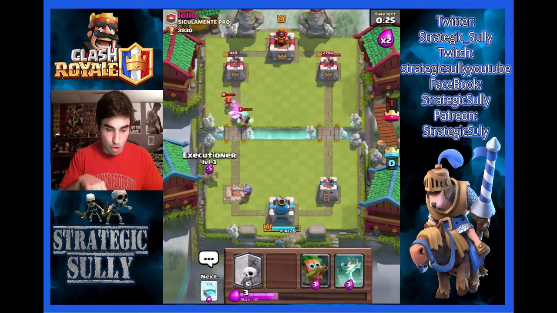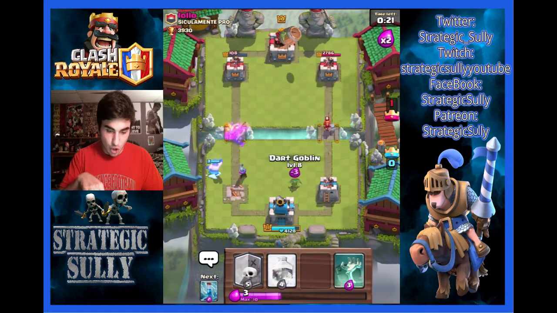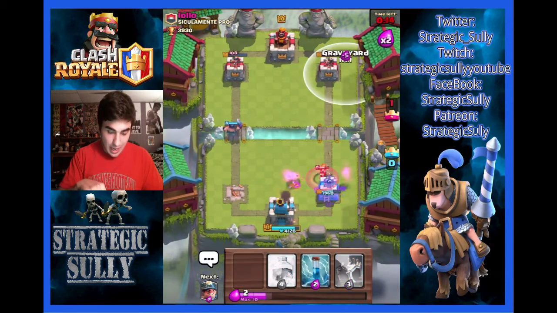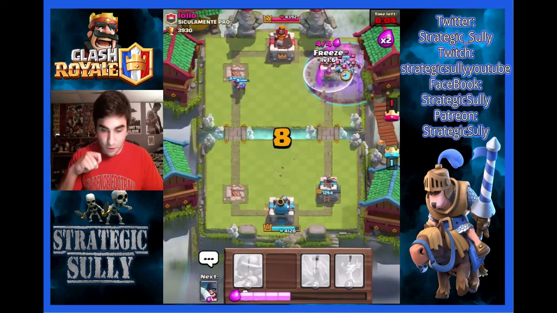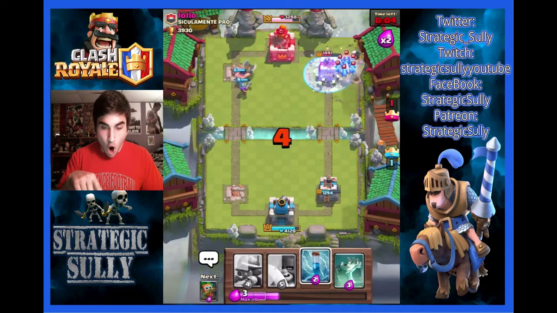All right, Executioner's going down over here. He is definitely very scared. Let's send in a Dark Goblin for right over there, along with a graveyard over here. And then we're going to send in a Miner over here. He's got a Valkyrie, but what we have is a freeze spell right now, which is going to freeze some of them. Oh, baby. Oh, baby.